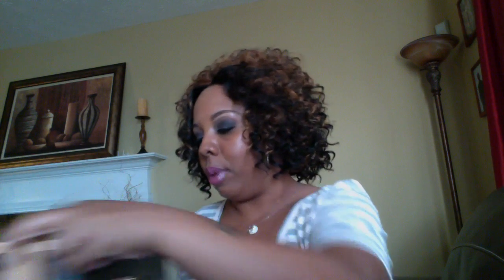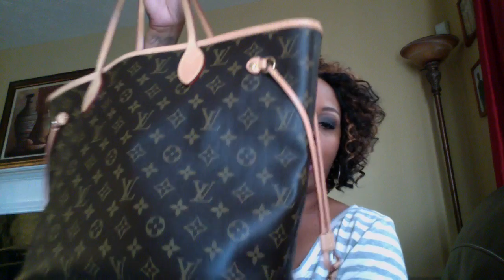It comes with the key pouch — the little clochette or whatever — and I keep some papers in there, nothing big. Out of all my bags I tend to carry this one the most. I don't know why, but I like it a lot — maybe because of the straps. When you have kids and you're out shopping, you don't want to carry a Speedy, and a Delightful sometimes the strap irritates me. But here's my beautiful Neverfull.